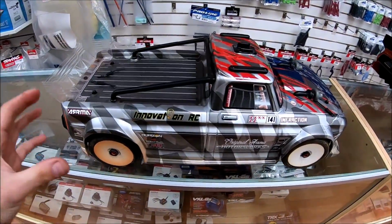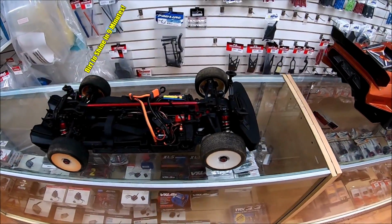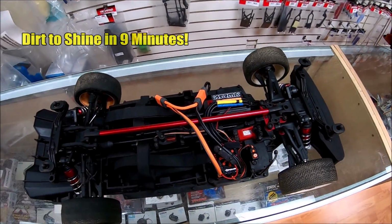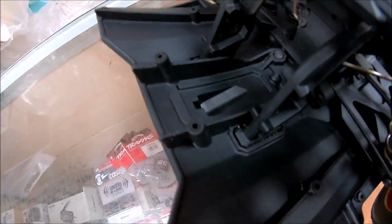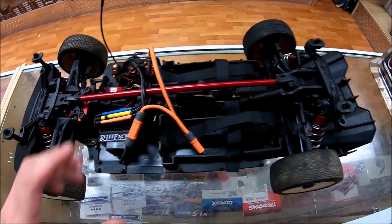All right, so we just got back from cleaning it. With the exception of the tires, this thing looks almost brand new. And I'm gonna say almost just because you can't really clean it perfectly unless you get brand new parts, but it definitely looks awesome. Other than that, there's no more orange. It looks absolutely awesome. Everything is clean visually from the top.